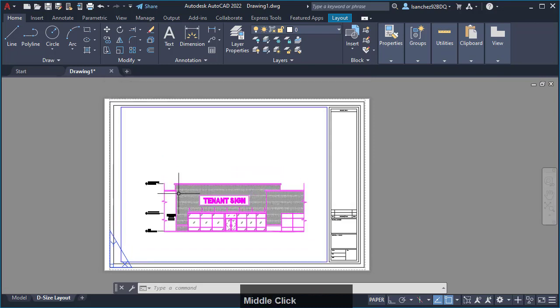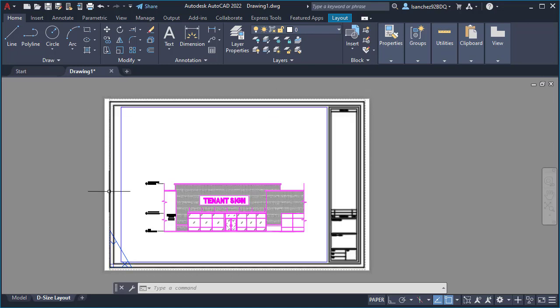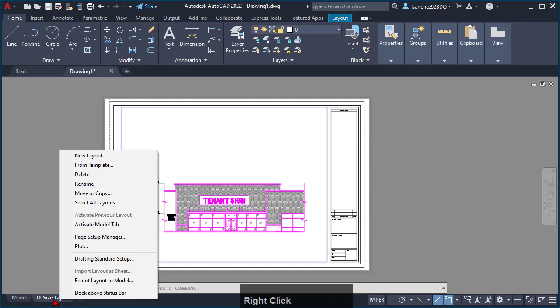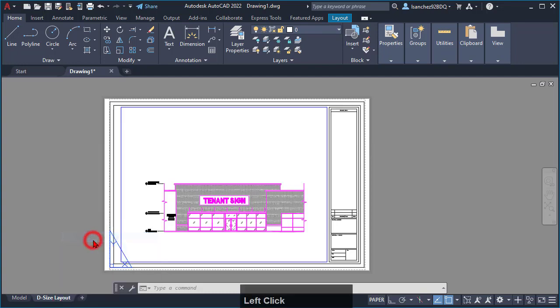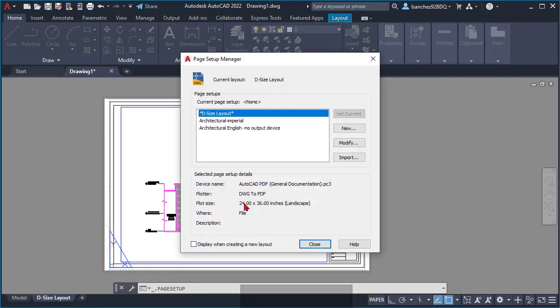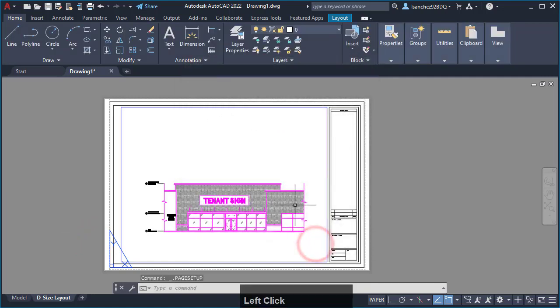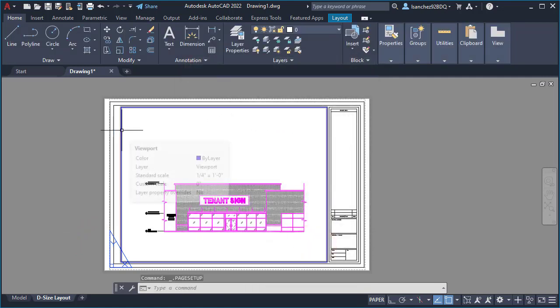How can AutoCAD fit this big building on such a small piece of paper? Remember, we right clicked and went to page setup and we saw that this is 24 by 36 inch paper. So the way they do it is using viewports.